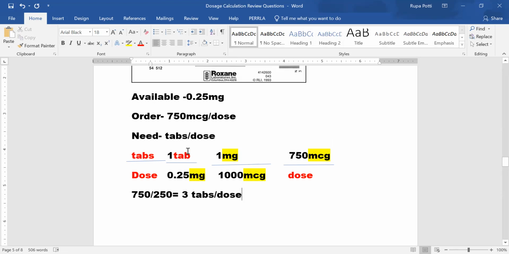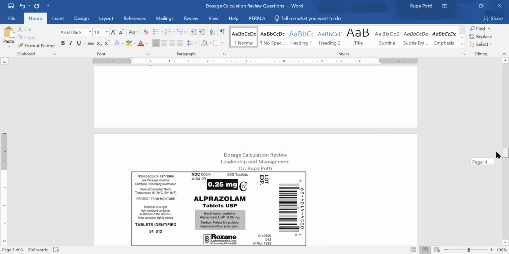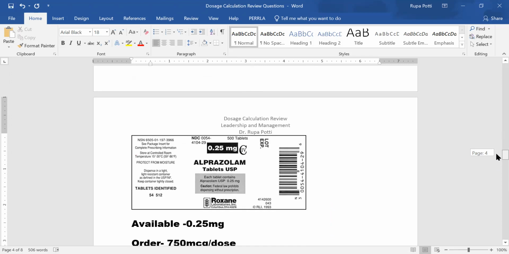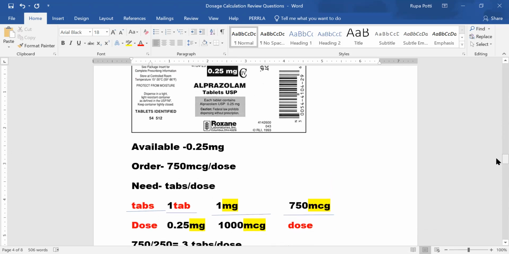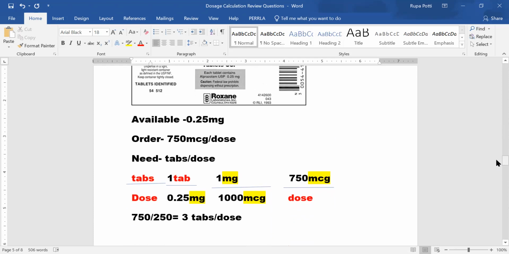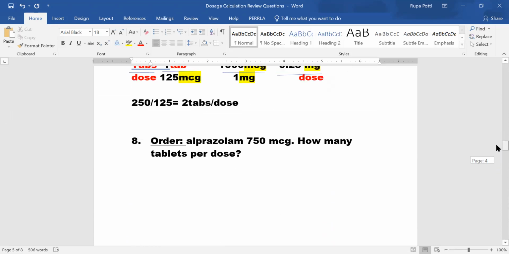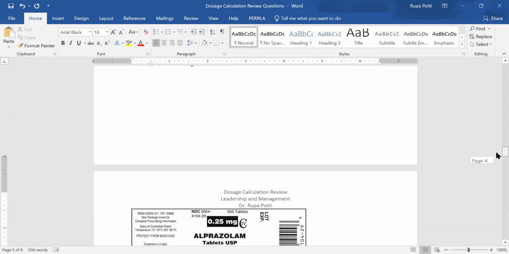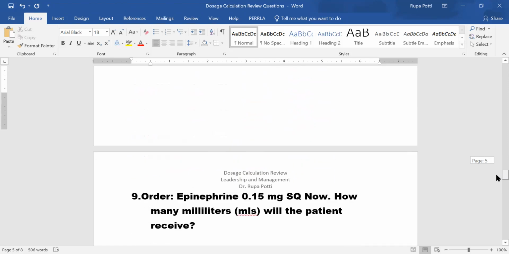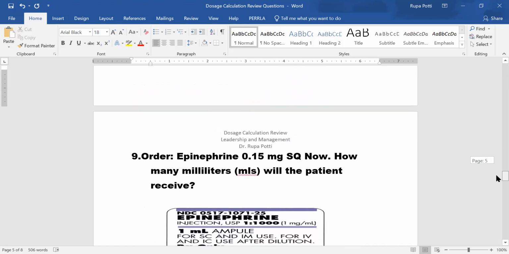Now you know that this problem is correct because you were able to cancel out all the units, and the remaining units are what you were looking for. This is one way, by using the acronym, that you'll be able to solve these types of problems. Over here it is PO medications, but in some other problems you may get the same concept with mL, with the same numbers, but rather than mg and PO, you may be given mL. If you master this concept, then you should be able to do any of the other types of problems.